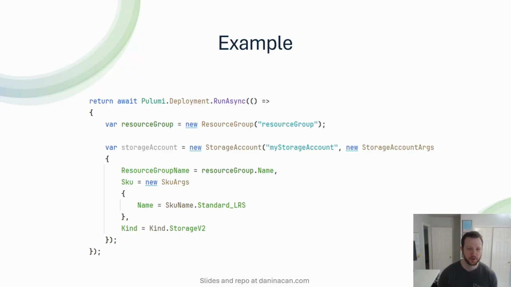And just to give you an idea of what we'll be looking at, here's an example of a really simple, valid Pulumi program that will create a resource group and a storage account in Azure. So it really is quite simple. You can see we're just creating normal C# objects, right? In the case of the storage account, we're setting some properties on it too. And we're telling it the resource group it should be in using our other resource group object that we created. And Pulumi will look at the objects we're creating and make Azure calls from that. It does everything else for us.